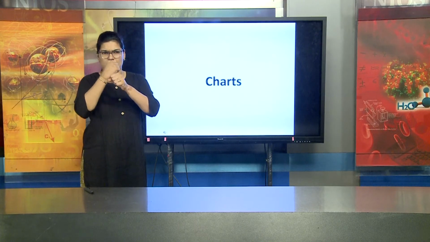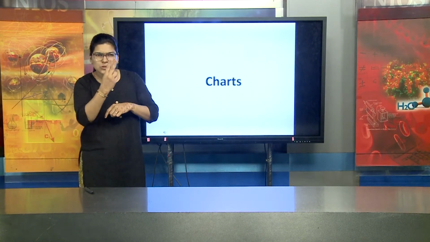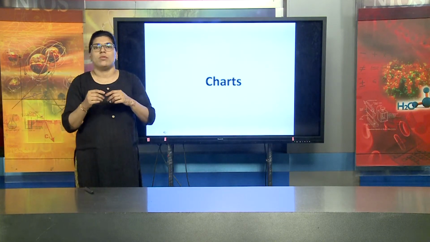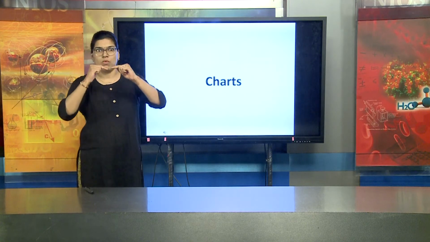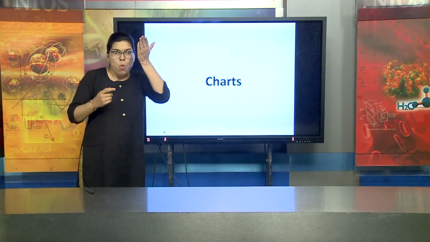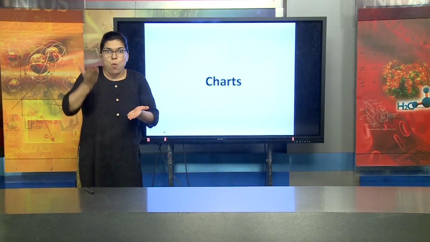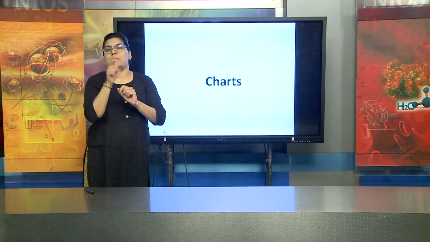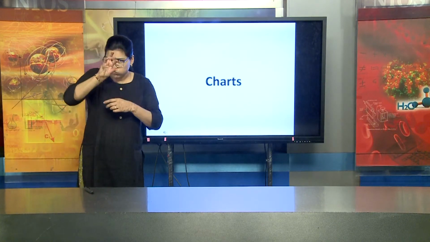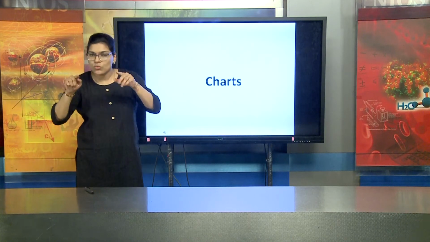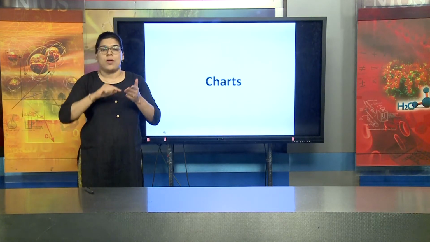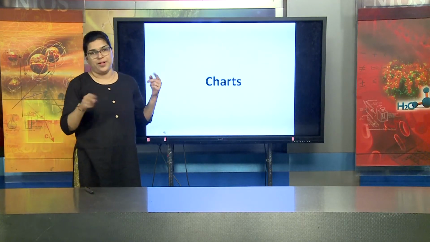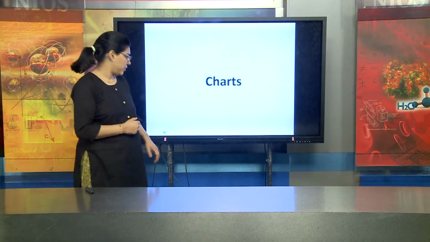This word is charts. You must have seen in graphs there is pie chart which is in circle shape, and also a graph which has bars of different levels and sometimes of different colors. So that is known as charts. Charts are of different kinds. There are bar chart, sometimes there is a line chart, sometimes there is a zigzag numbers shown in a line, and sometimes there is pie chart.